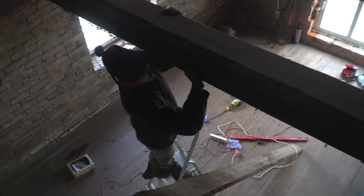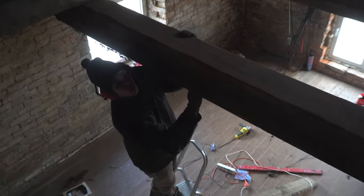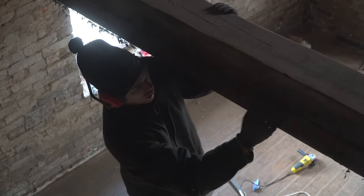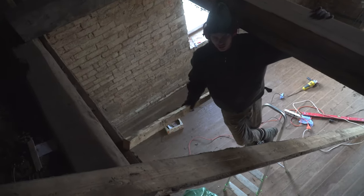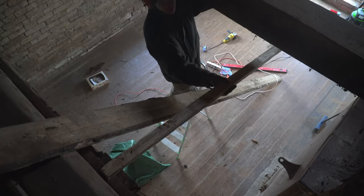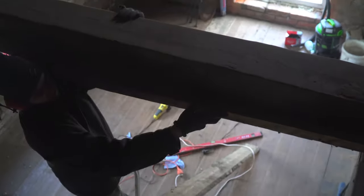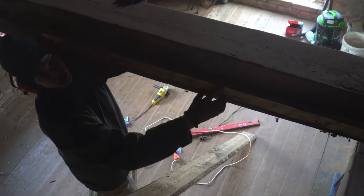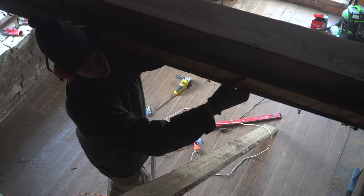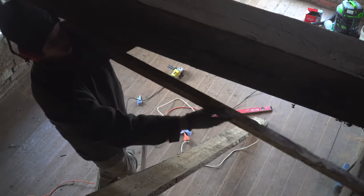Good. Uh-oh, broken. So we have this wood here. This is already existing. I don't want to remove it. So we're going to put it on top of that one. But here, I don't want to put it on top because this will stick out then. It will be below. I want to put it on top so we screw in from the bottom so it's not visible. The ceiling looks like it goes flush into this one. But yeah, that's pretty much all I want to say.